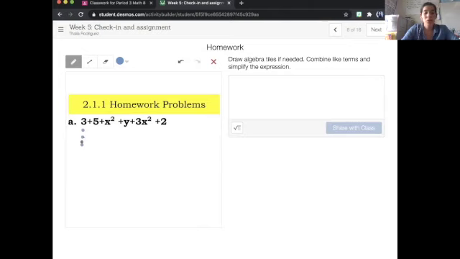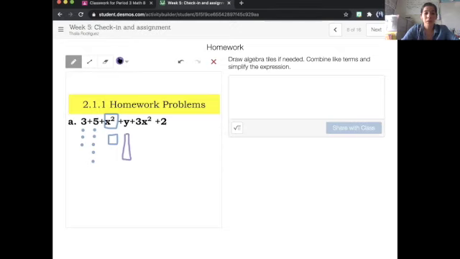There's 3, I'm just doing dots to represent my unit tiles. So now I'm gonna do 5 of these. And so my X square tiles, I'm gonna do, they look like this. So there's 1, I'm gonna put it here. And then my Y's are my purple ones. So I have one of those.